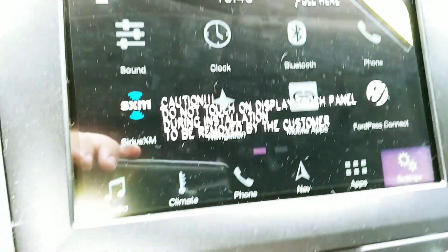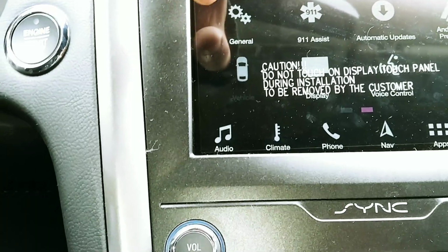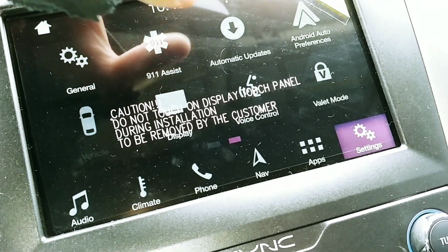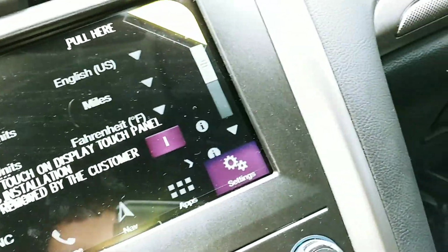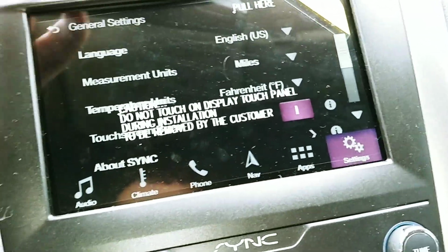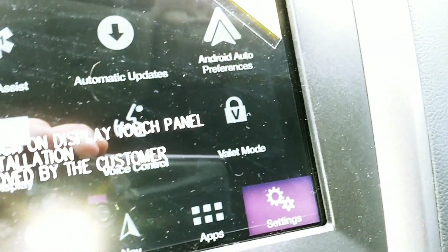Got Bluetooth, phone, XM, navigation, mobile apps, Ford Pass Connect, general, vehicle, display. I guess you can update it from the radio itself. Okay, so you do have an Android Auto right there. General. I guess you got a valet mode. That's pretty cool.